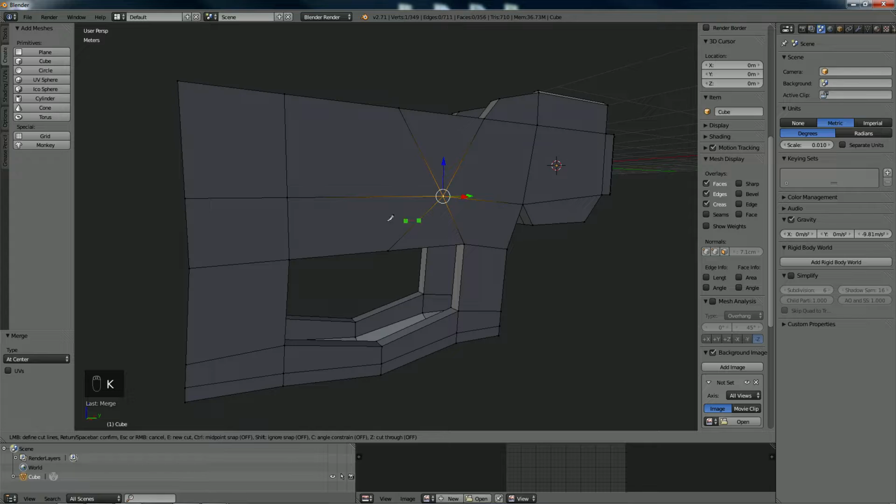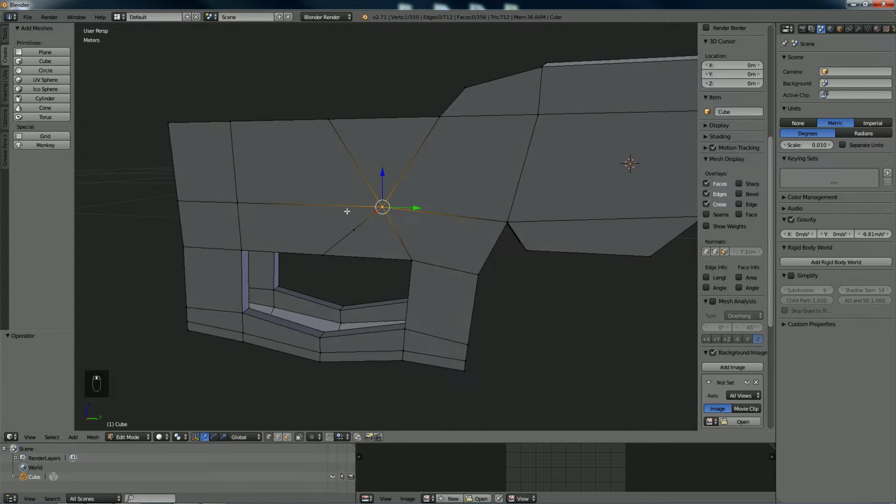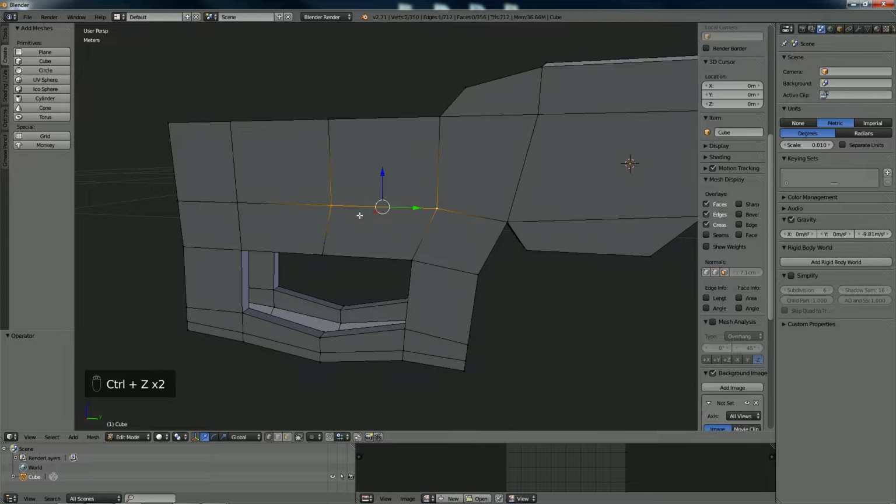Let's say I'll cut it from here, add that in. There you go. That's an n-gon. You've got 1, 2, 3, 4, and a line along it. You want to stay away from n-gons as much as you can. And where it joins up like this, you don't really want it like that either.